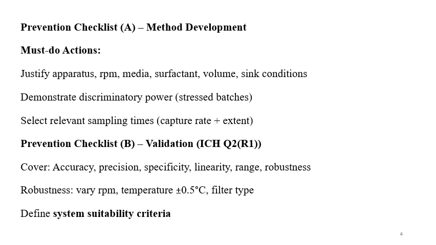because many of the times I have observed that if we change the method so many times, the dissolution results can get changed. Then second is the robustness. So you can change the RPM a little bit, then temperature, filter type, and some other things you can change, and then check the effect on the dissolution. Then always define the system suitability criteria.